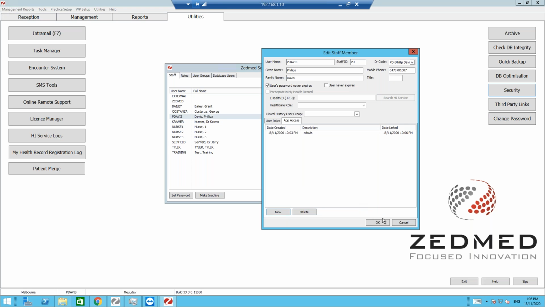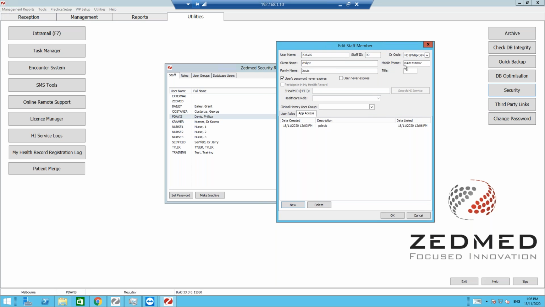You cannot have one doctor on two phones. As you can see, there's only one field for mobile phone, so only one mobile phone can be entered. You can't have it on two phones, unfortunately. Also, at the moment, if you have multiple branches, you can only view one branch on that app. And if a user leaves or you want to set up again, you can simply delete this, then click new and start again.